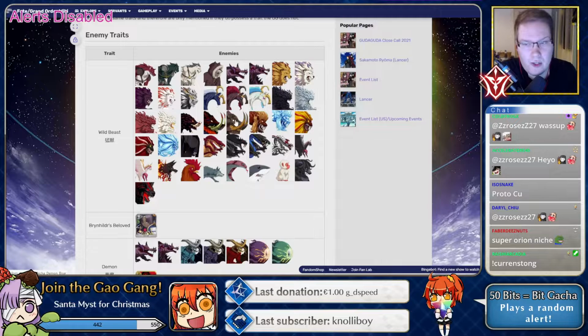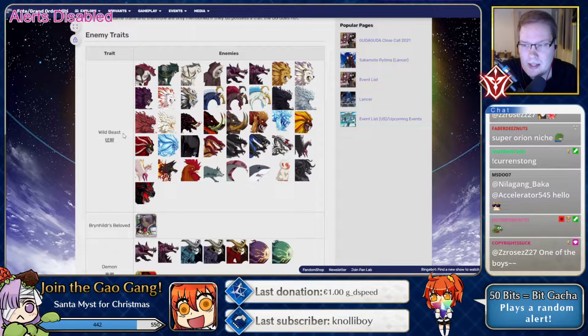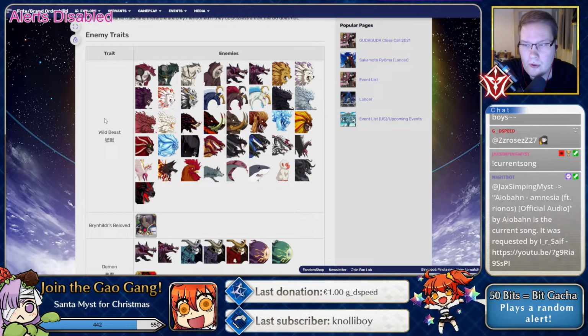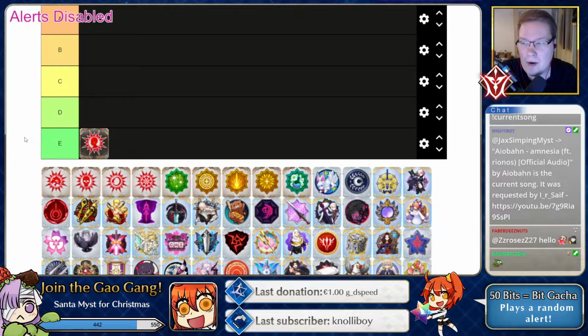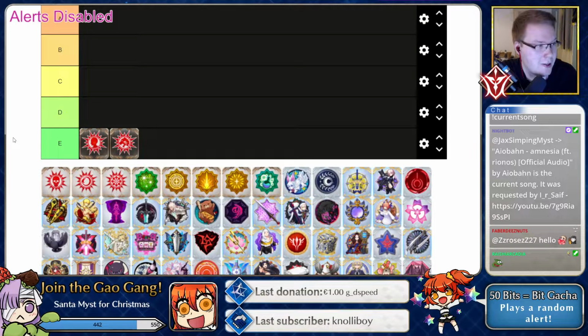So, I mean, sure, you can still attach it to servants that have beast damage, like Super Orion or Kuproto, if you want to, but I would still say both of those servants have way better options, and you can just ignore this one as well.